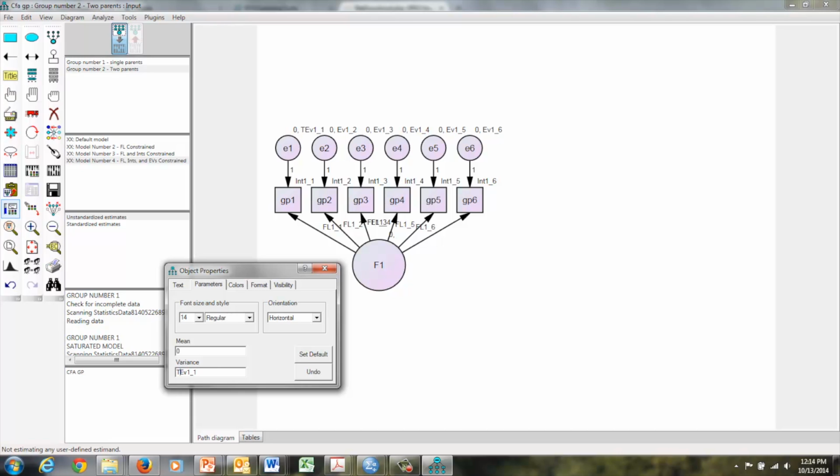All of our parameters in group 2 are going to start with a T. So I got the error variances, now the intercepts.